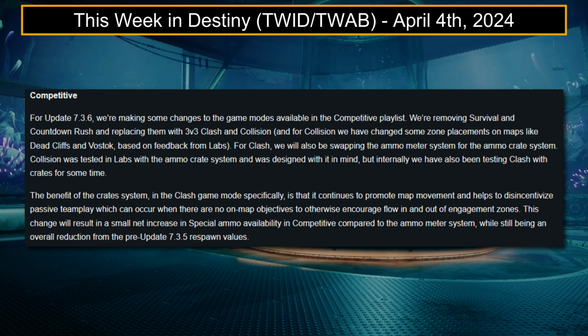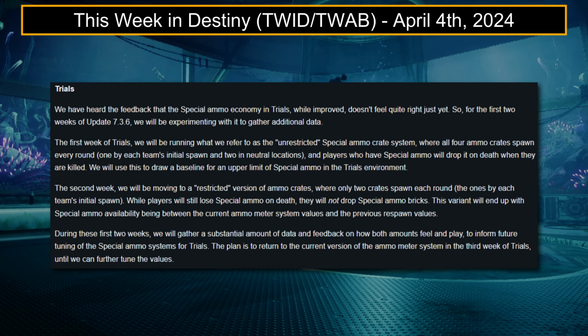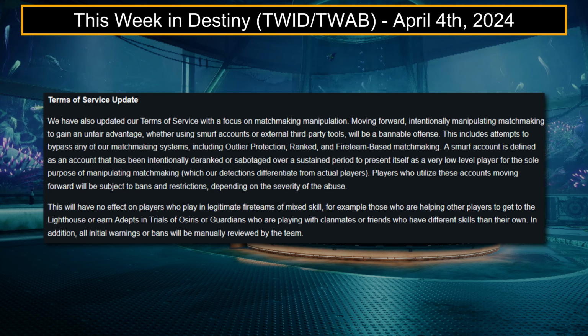As for last week's TWID, the important section comes from the PvP Strike team, as they offered clarification on their changes to competitive modes, the Not Swap modifier, Trials, and the Terms of Service. Basically, they're trying to keep the Crucible experience as fair and balanced as possible.